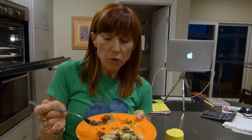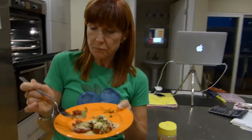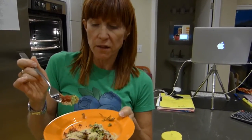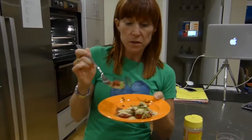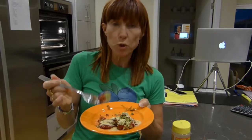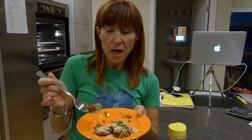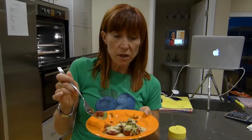So you have the tofu that's beautiful and wonderful, and that's a protein. You have the vegetables, which is the kale and the spinach. And you've got the tomatoes, and you've got all the spices. You have hardly any salt. You've got a ton of garlic, which is amazing. And you have that brown rice pasta, the texture is great.